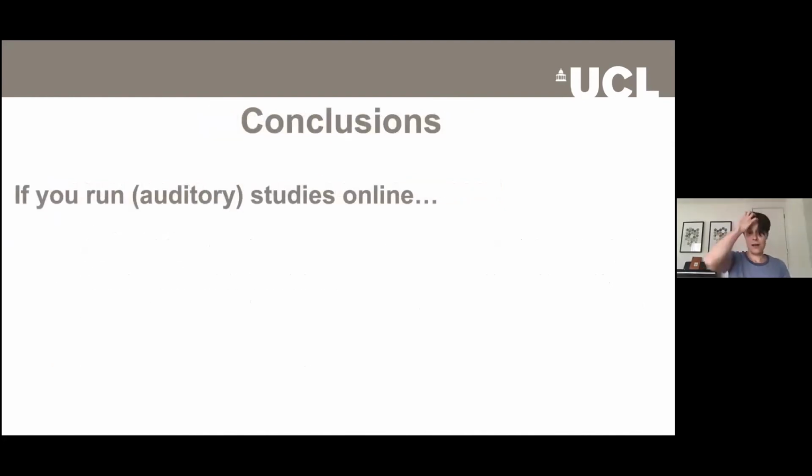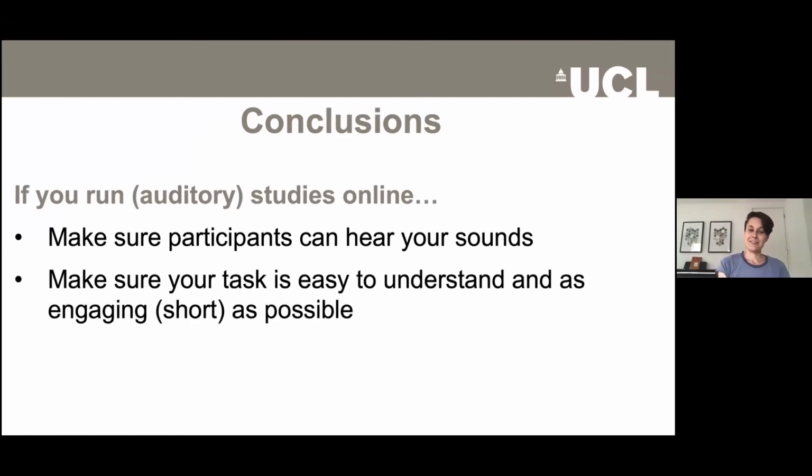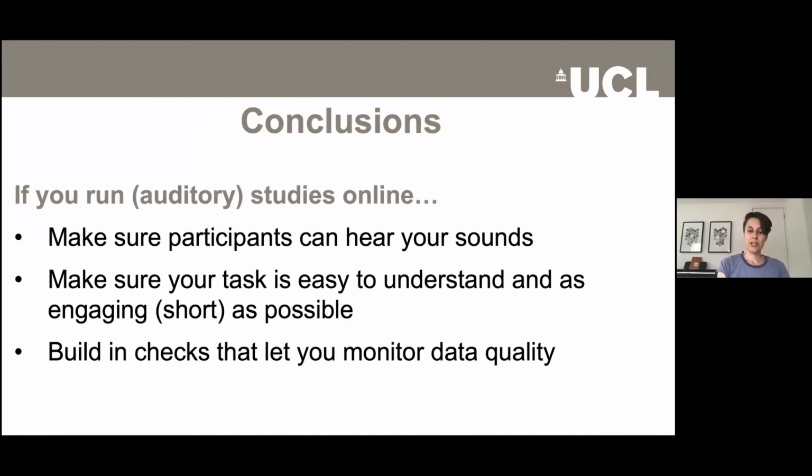So just as a quick wrap up, what would I advise when you run auditory studies online? Well, obviously, participants need to hear your sounds, so check that they can hear your sounds. Make sure your task is easy to understand and engaging, which most of the time boils down to as short as possible. And build in checks that let you monitor data quality. You need to build those in. You need to know how to spot whether data quality is good or bad. Just make sure you have ways for checking that.